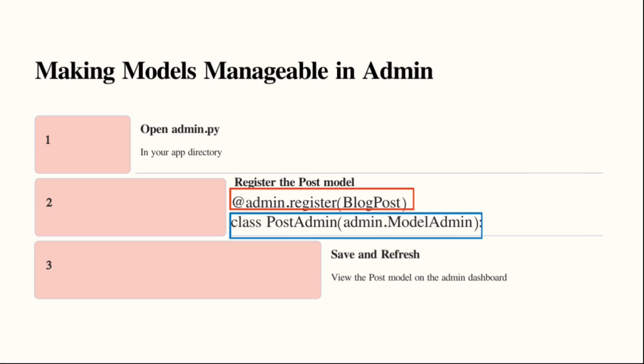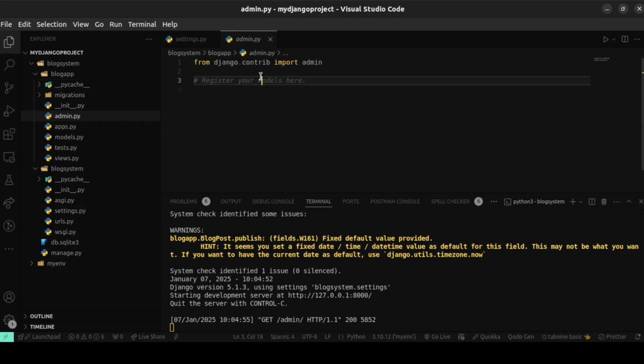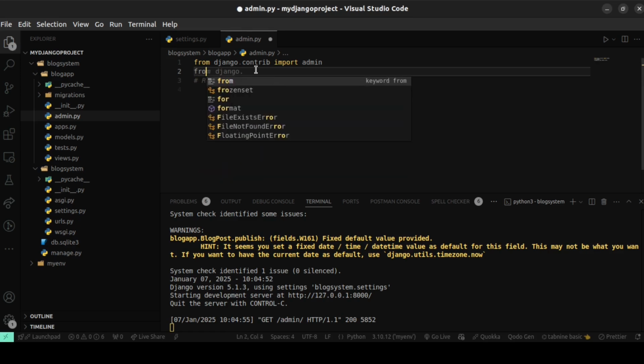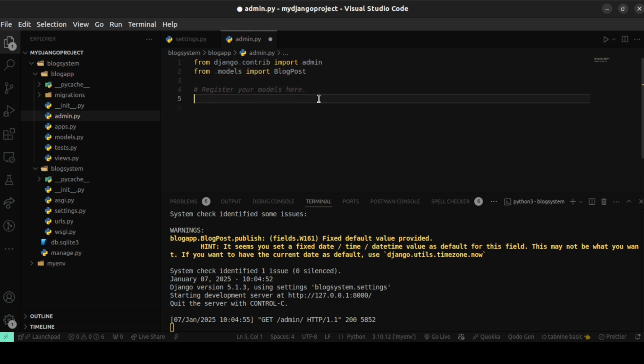Let's switch to Visual Studio Code to implement this. Now in Visual Studio Code, let's open the admin.py file in the blog app directory. First, let's import the model. From .models import Post, then type the code here. Let's create the class called BlogPostAdmin that inherits from ModelAdmin.